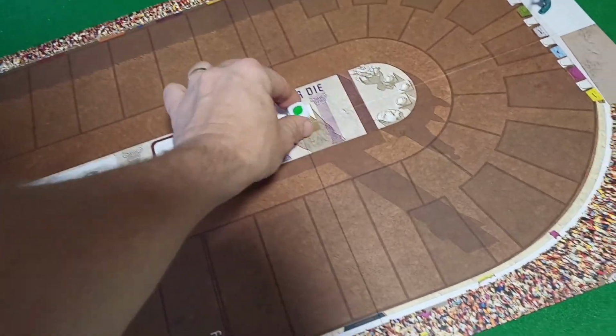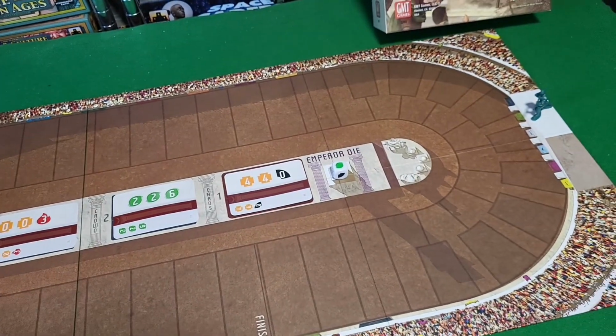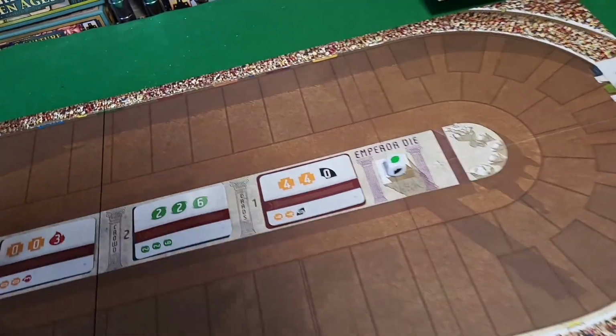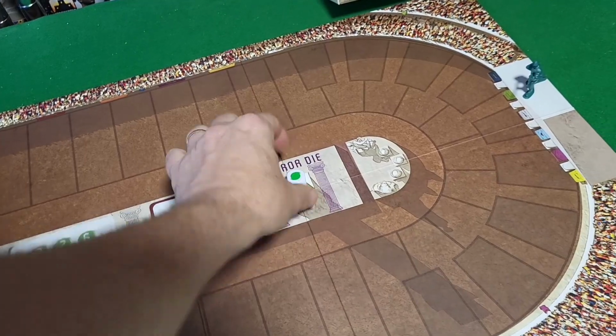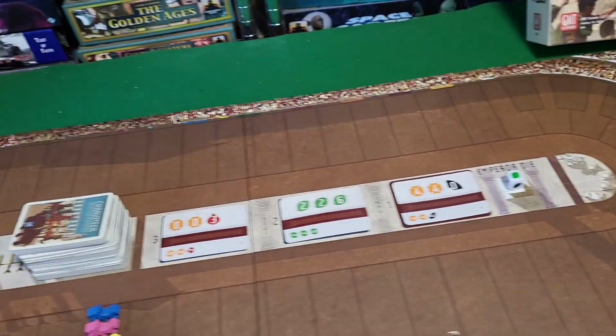You've got the Emperor die, which I just rolled, and if you happen to play a move action that matches that color, you're going to get to advance your track, which we'll see in a moment, up 1 space. But let's get into that.